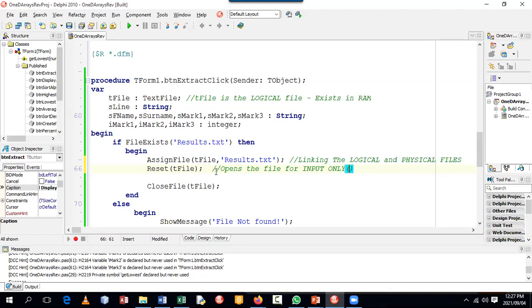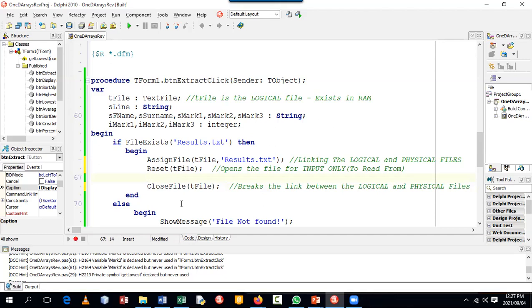And CloseFile breaks the link between the logical and physical files.